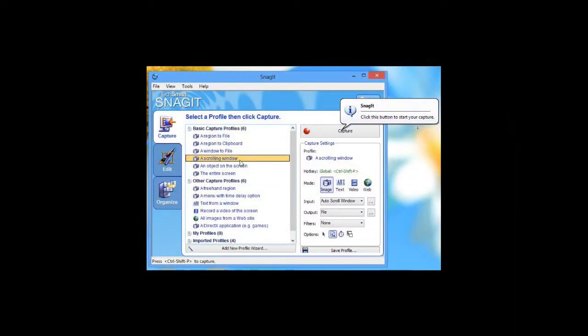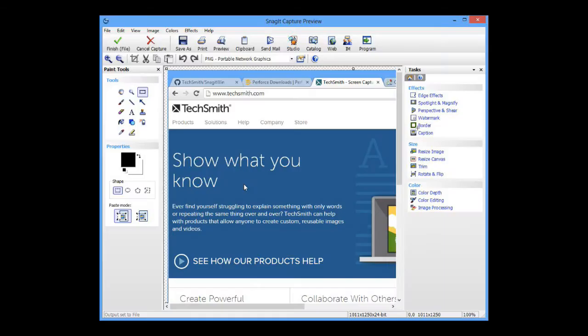A big button that says capture on it, so that you'd have any idea that that's what you're supposed to do. You'd select one of these profiles that actually were descriptive. We just had a lot more stuff on the screen so that you could take a guess what you should do. The other thing that we added in this first release is these little balloon pop-up things, so that we could walk people through. After you selected one of those profiles, we're like, okay, next step over here. After you captured, you'd get into this preview, and we're like, okay, next step, you need to hit this finish button.